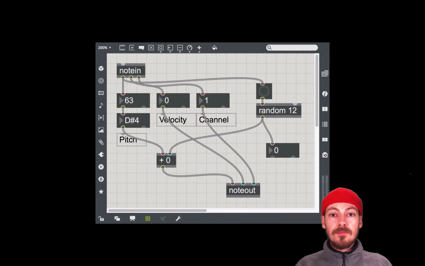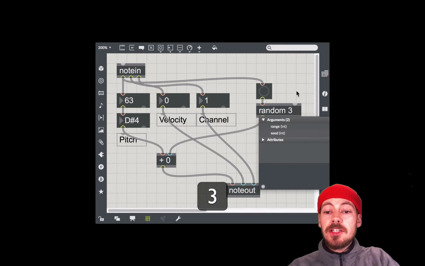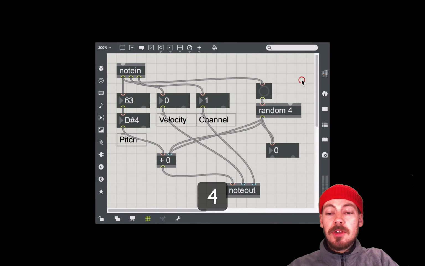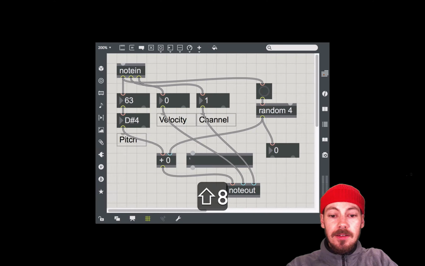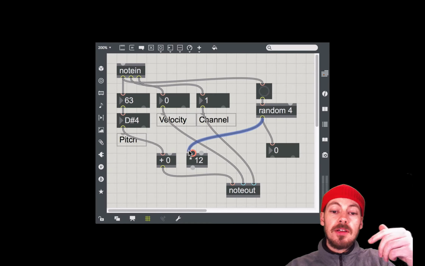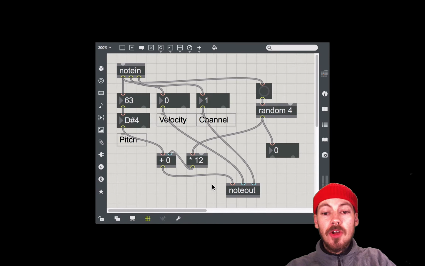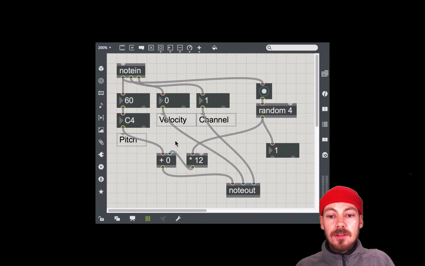Interesting. Okay, let's try something slightly different. Let's now use our random number generator to change the octave. So I'm going to generate numbers between 1 and 4 and use that to multiply it by 12 to get a kind of octave. You remember there's 12 semitones in the octave. Multiply it by 12 to get an offset. So now if I press the same middle C again, you hear as we get those random numbers, we start to move between different octaves.